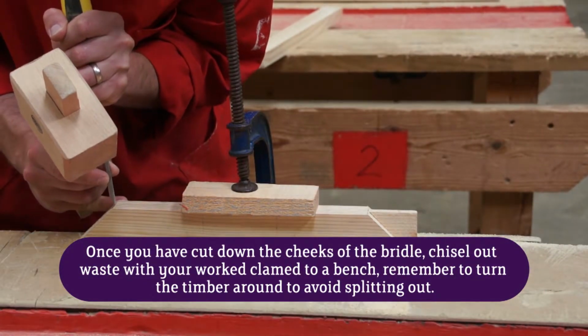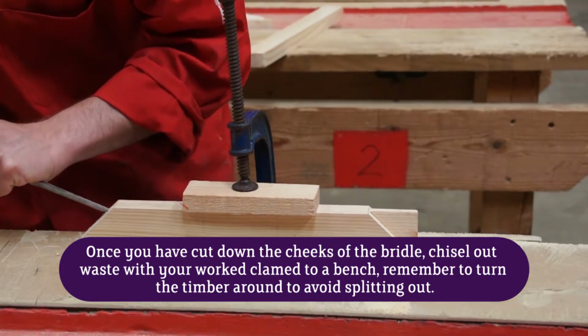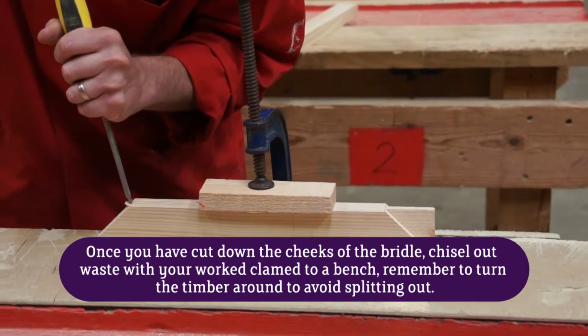Once you have cut down the cheeks of the bridle, chisel out the waist with your work clamped to a bench. Remember to turn the timber around to avoid splitting out.